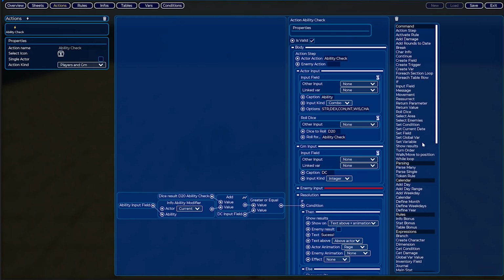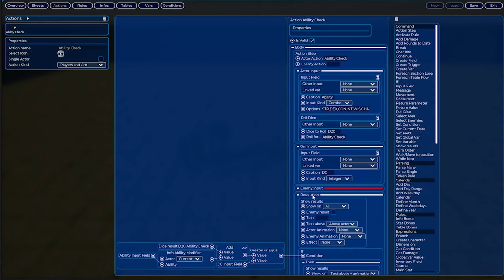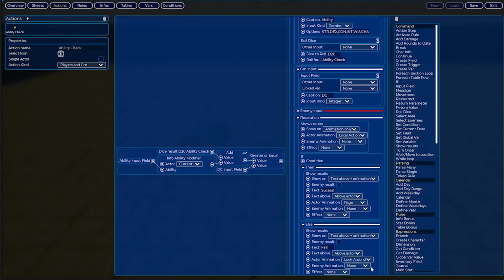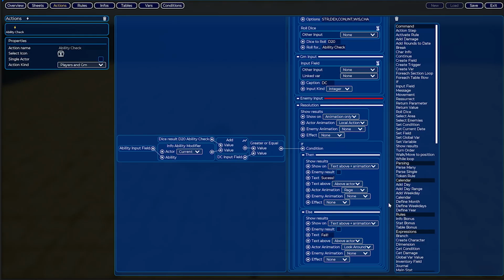We just put and show results before the if node, and we'll choose animation only, and actor animation, for instance, local action. Okay? He will do something, and then, depending on the dice we have rolled, he will play this animation or that animation. Let's see it.